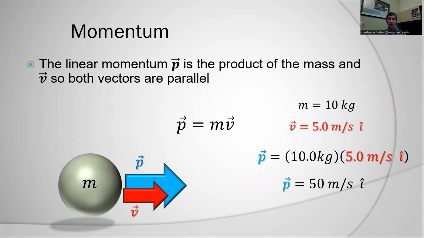Momentum being a product of mass and velocity. Mass is a scalar, it has no direction. So simply the direction of the velocity is also the direction of the momentum. For instance, if I have a mass traveling with 10 kilograms of mass, and it's traveling 5 meters per second in the x direction, our momentum is also going to be in the x direction. I just take the product of the magnitude of our velocity and the mass, and I get 50 kilogram meters per second, again, in the x direction. So if you know the direction of the velocity, you know the direction of the momentum, and vice versa.